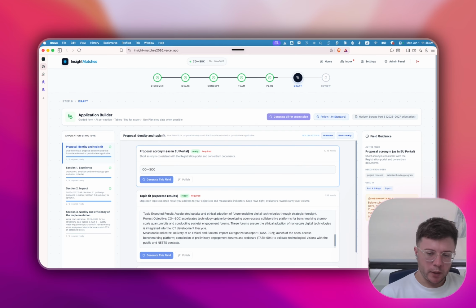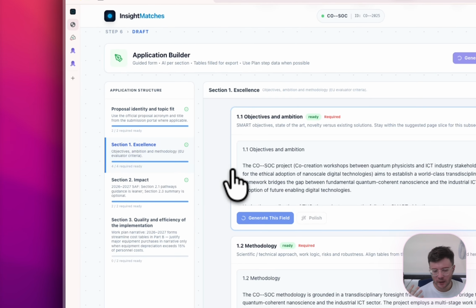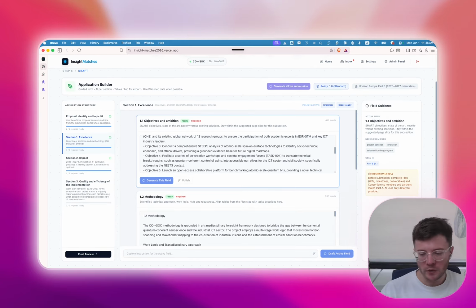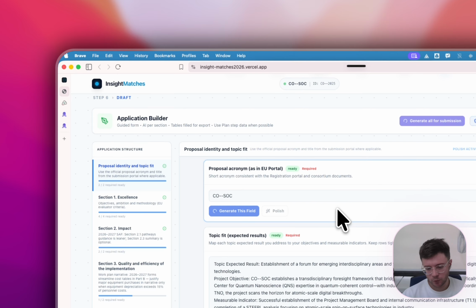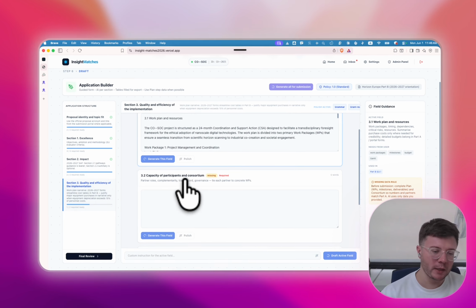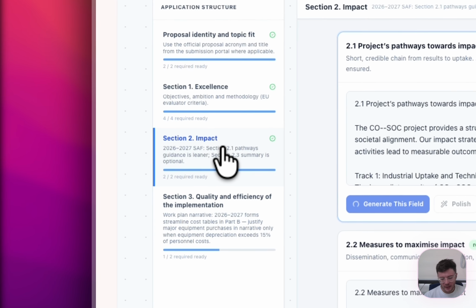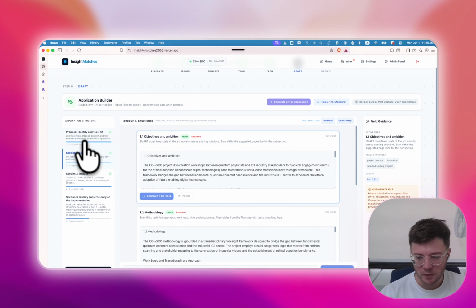So this is the draft section. So in the draft section, the platform will generate the different sections in the final document. So this will take a few minutes, and it will proceed step by step, so you're able to review the initial first parts whilst the rest of the content is being generated. And once again, you can edit every section to make sure everything works and is consistent.